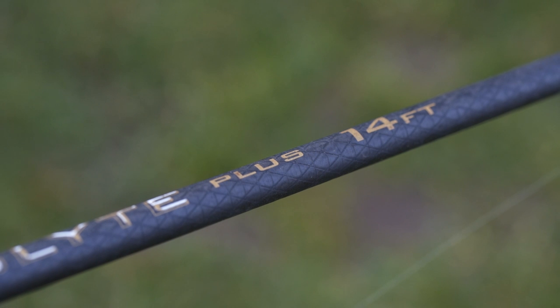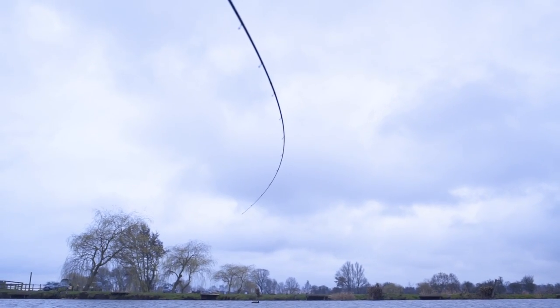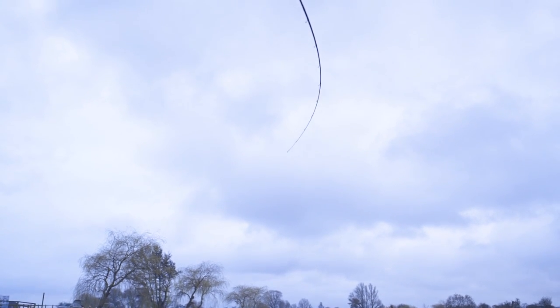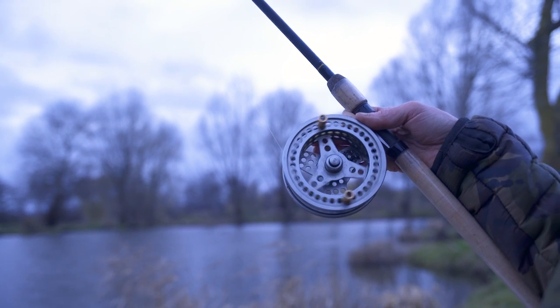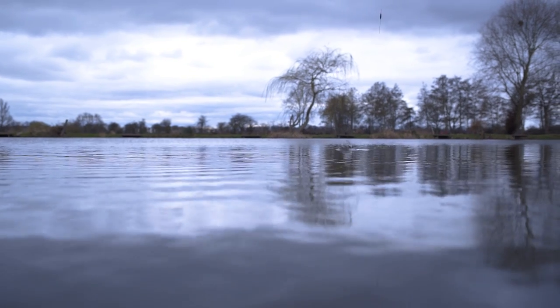The hardware I'm using is an Acolyte Plus in the 14 foot. You just need that little bit of extra backbone — there are so many carp in here that if you do hook one you need a stronger rod to deal with them. I'm fishing a Centrepin reel. The Centrepin doesn't give me any tactical benefit; I just think it's really good fun and an enjoyable bit of kit to be using.